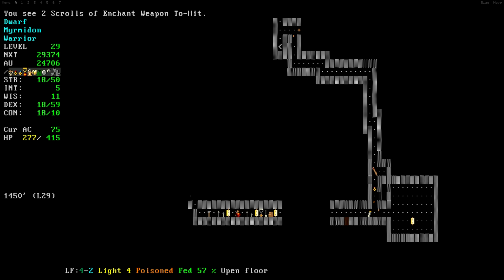Two scrolls of enchant weapon to hit. Dang. All this friggin' loot. Jewel of Salcar. The Jewel of Salcar. 36 mithril arrows. That would be useful, except I need a, like, regular arrow to compare damage.